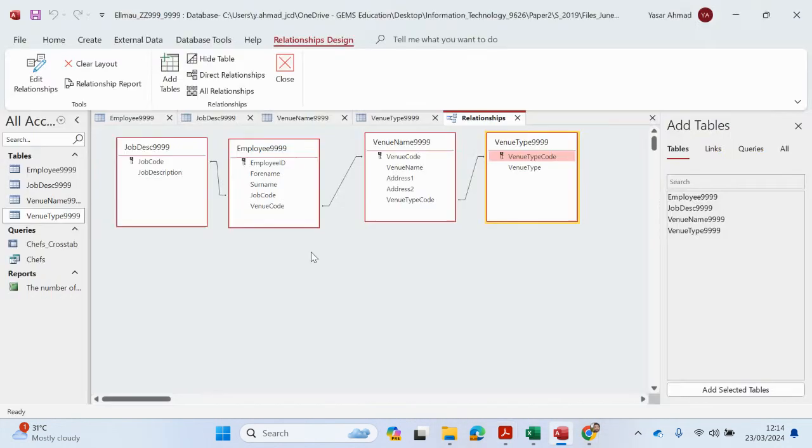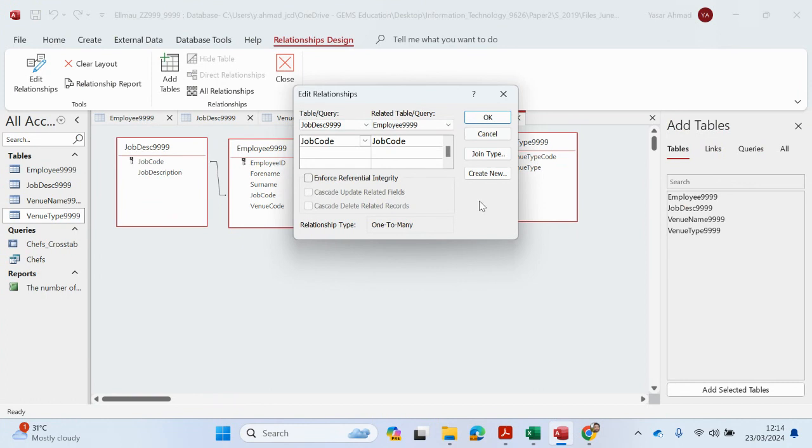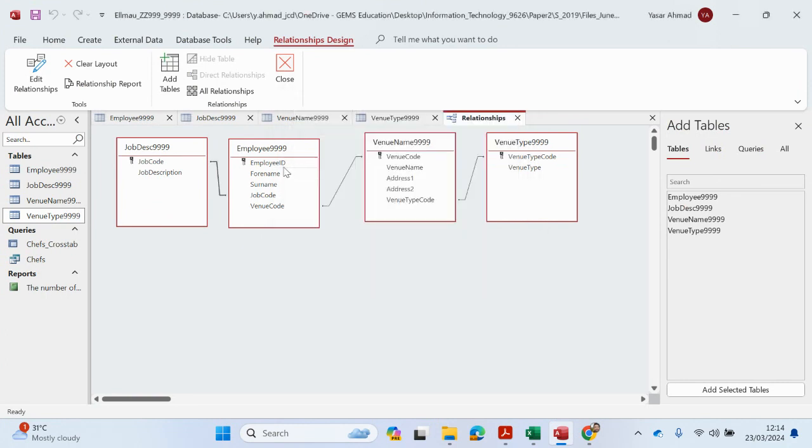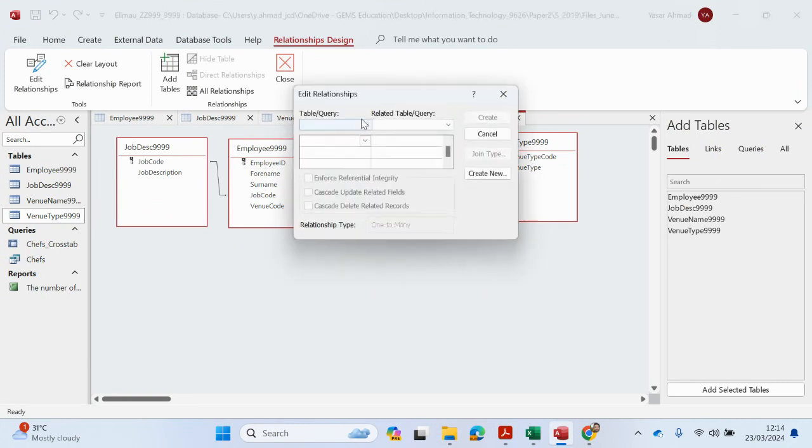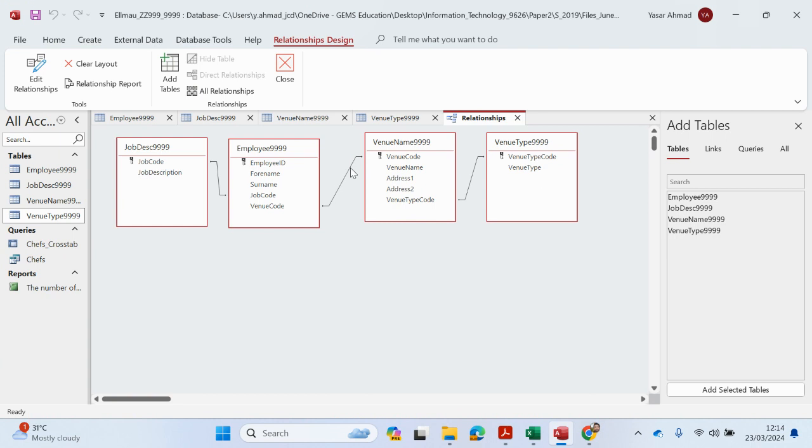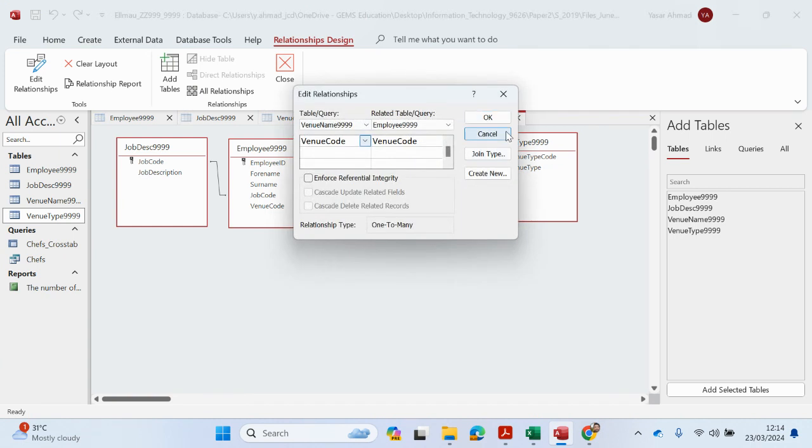Maybe as well, if you want to do, you can just double click on these lines and you can get this screenshot as well, showing the different relationships as well. And obviously, oops, I didn't click on anything there. You can obviously take the screenshot of these boxes as well.